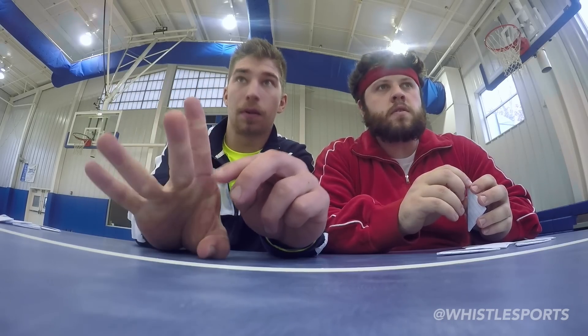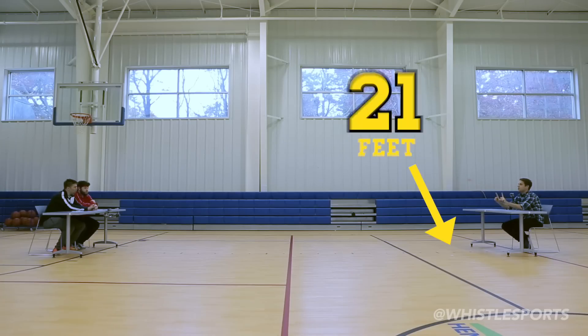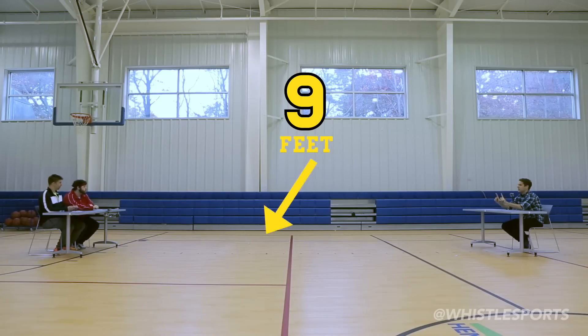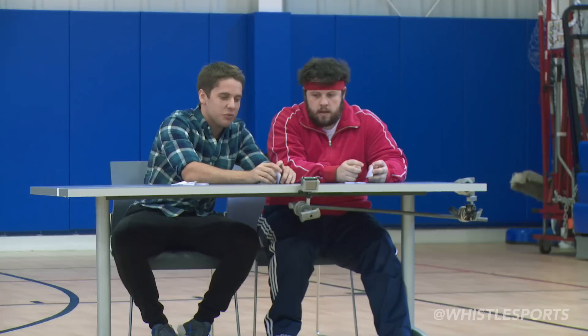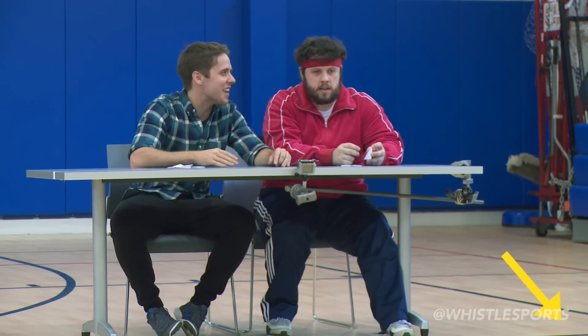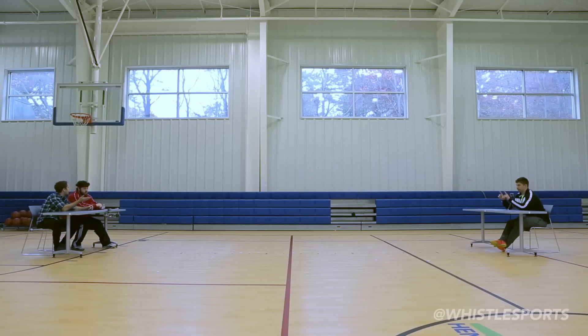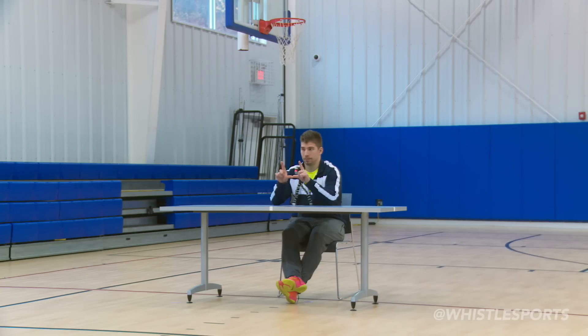That was on target, more than halfway there. That was off target and not halfway there. I don't know if you guys can tell from this angle, but you're not close yet. I would like to meet this guy — I would be afraid to shake his hand. You shake his hand and your fingers are broken. But whenever we have a good one, it's not even close. We're all like, we're proud of ourselves for almost getting to the table.